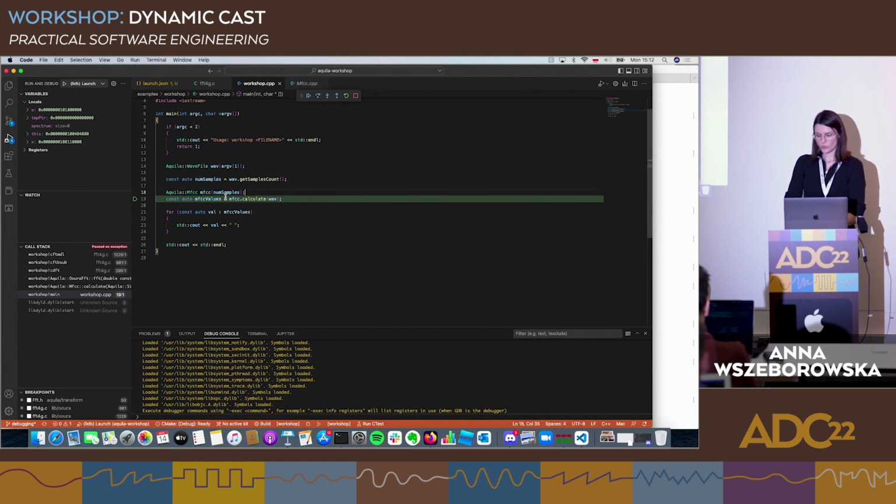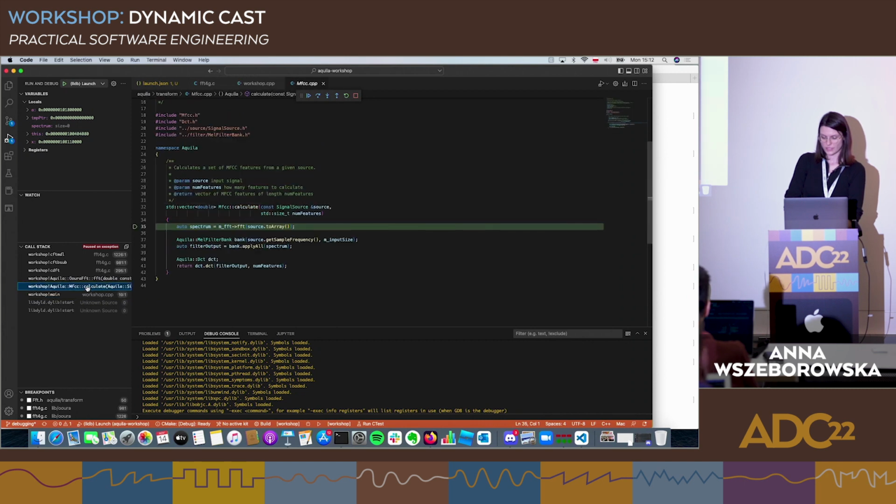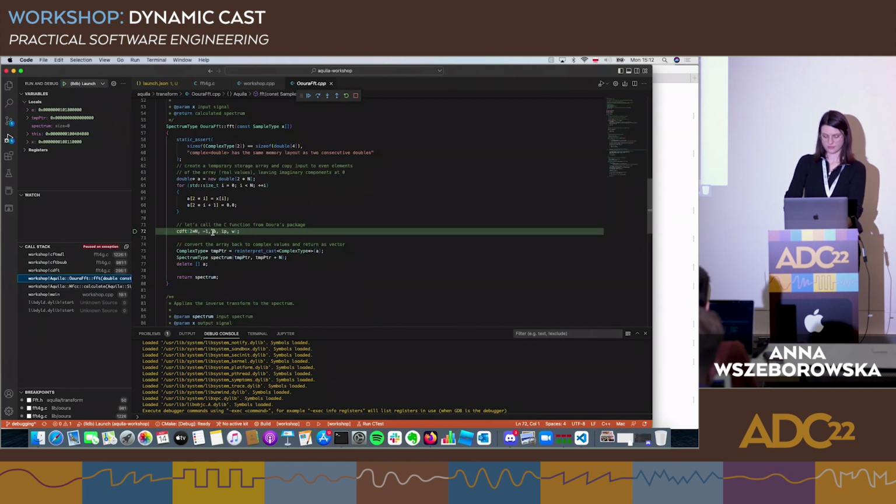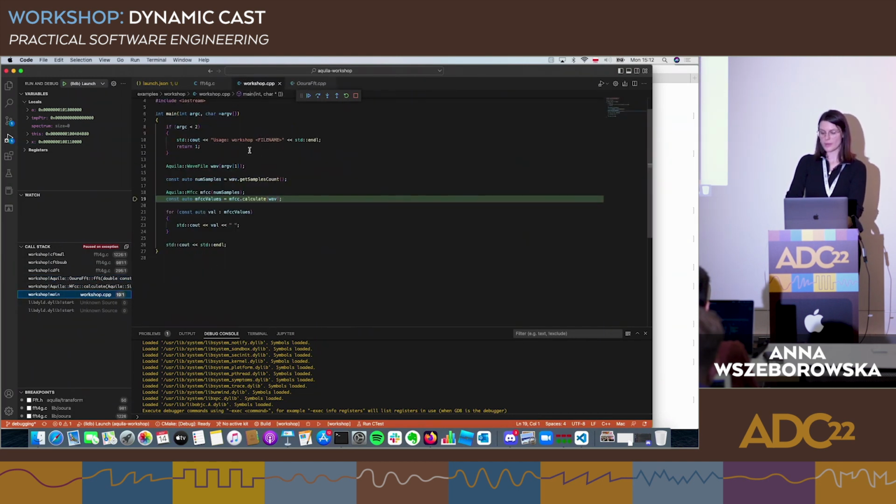And then we call calculate on MFCC, and we pass it the WAV file. Let's look at the calculate function, because this is where our problem begins. So calculate wants to receive something called source. And we're passing it the WAV file, right?